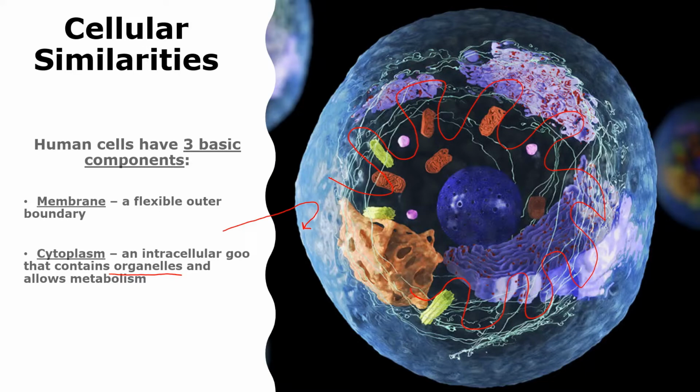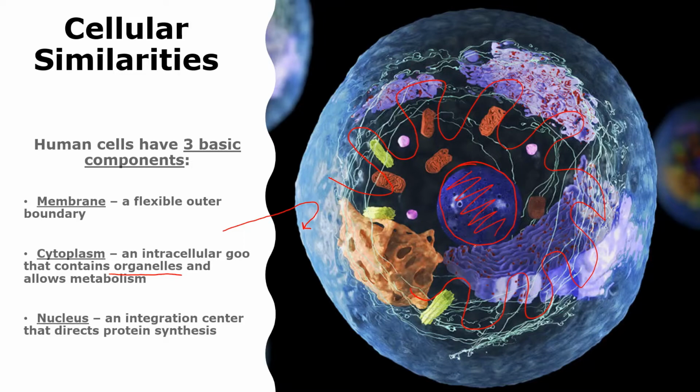And then, of course, the ball in the center that we've mentioned before, the place where our DNA is stored when we need instructions how to make proteins. This is called the nucleus. So you may have heard it called the brain of the cell. I like to stay away from that idea, but calling it an integration center, that's okay.